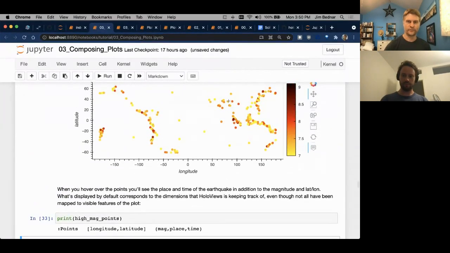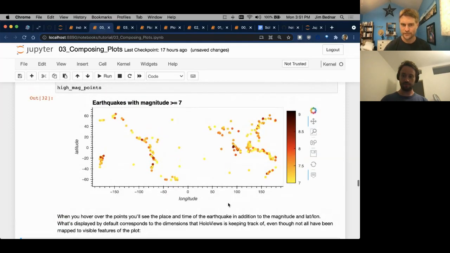Now if we're looking at the representation for this plot, you should always be going back and forth between, you got a plot, you should look at it and see, is it a plot of what I think that it's supposed to be a plot of? It's very useful to look at this representation and think, do I understand this representation? In this case, it's a plot indexed by latitude and longitude. Yes, that is what I wanted to do. And what's in the plot? It's got magnitude, place, and time.